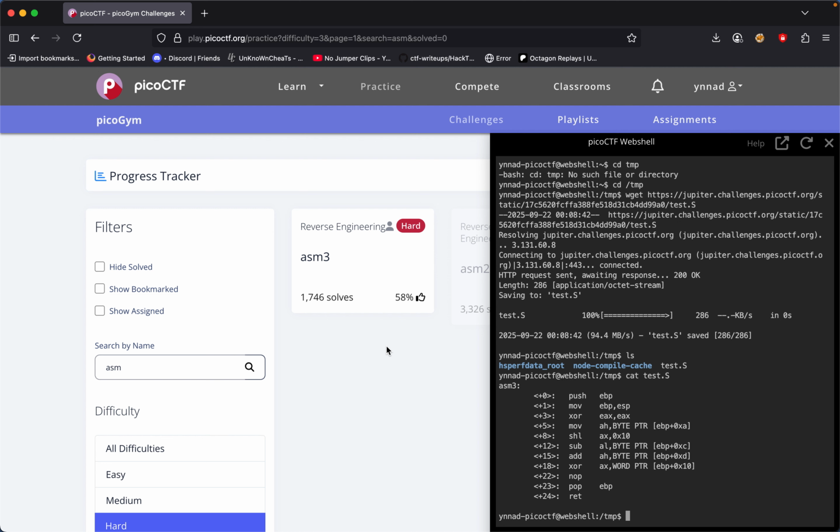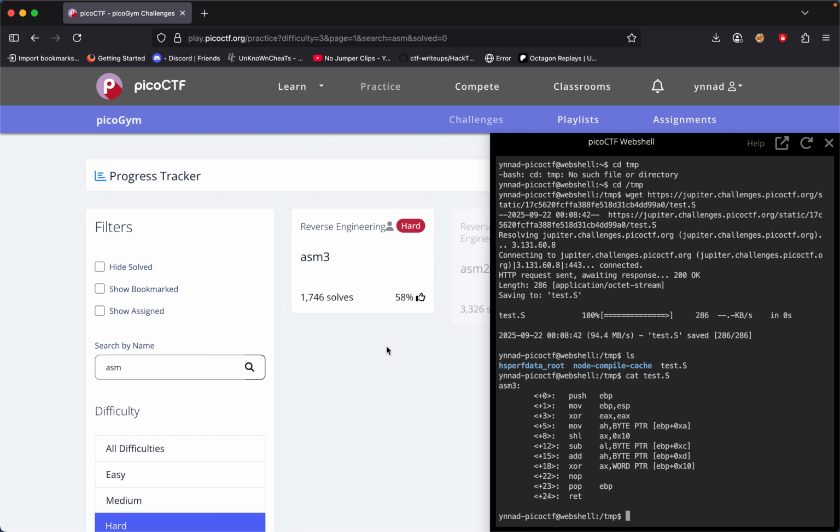But there's three ways we could solve this challenge. We could do the really hard way, which is actually trying to figure out what this does at a higher level, or we could set this up so that we don't have to do that much work at all. And I'm gonna do the second one, where we set this up so we don't have to do that much work to solve this challenge.